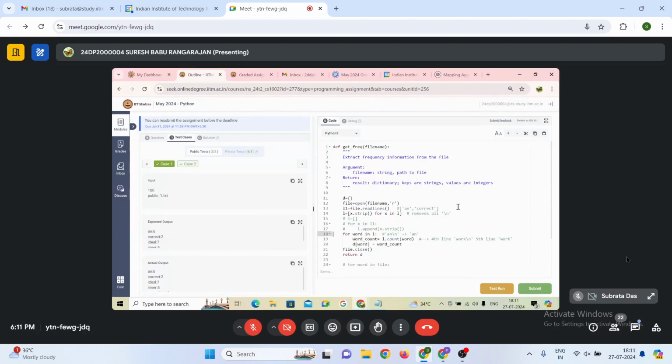But when you use, making each word strip, the word equal to word dot strip, will it work or not? That's what I asked. Okay, that I already explained to you. No, that I explained to you for 10-15 minutes. I'll put up the recording. You watch the recording. You will be able to understand.